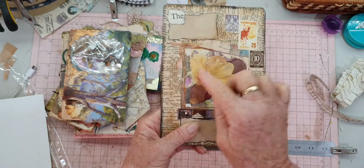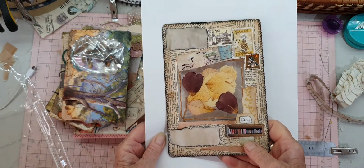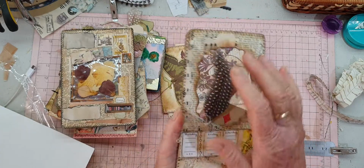So yeah, these are my rose petals from the garden. They're like that. All right. And then I've made another one. I tell you, I'm getting carried away. It's packaging.